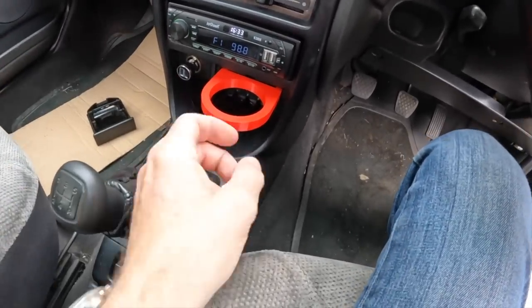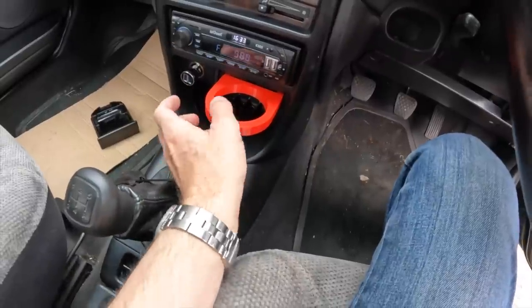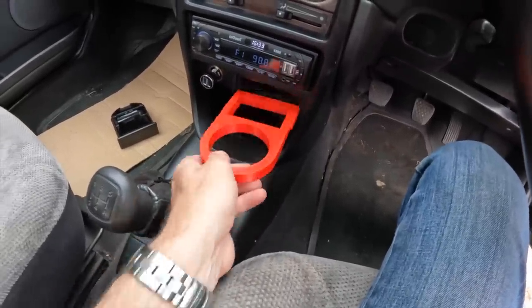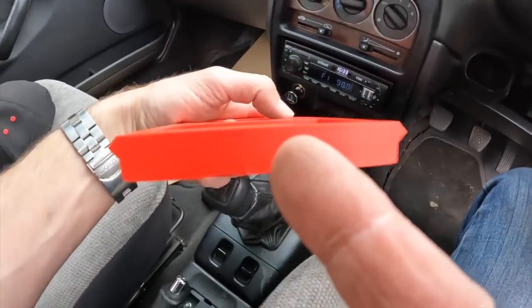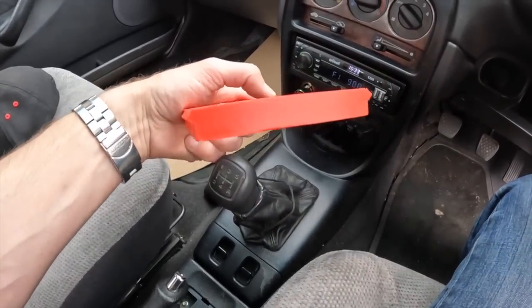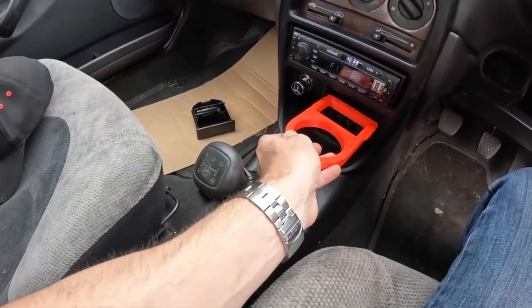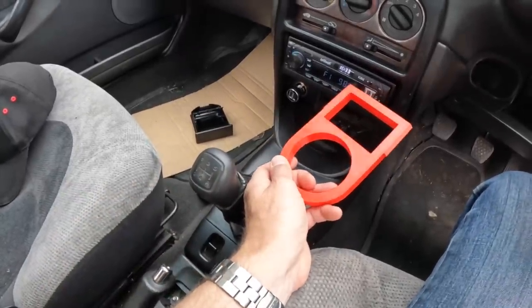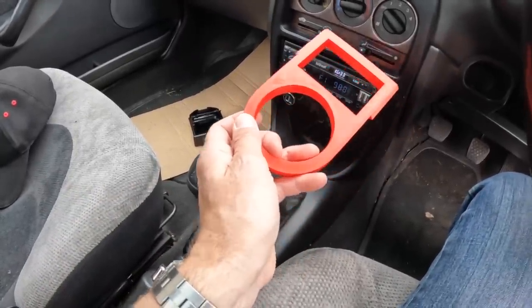I don't have the letter that came with it but it's a brilliant idea — thank you so much Jack or Jake, I think that's who sent it in. It just sits there and you've got yourself a cup holder. The only modification needed is there's no end stop so it can slide back and fall down; I think you need to drill a couple of holes in the back and put screws in as backstops — then it's basically perfect for a Rover R3/R8.